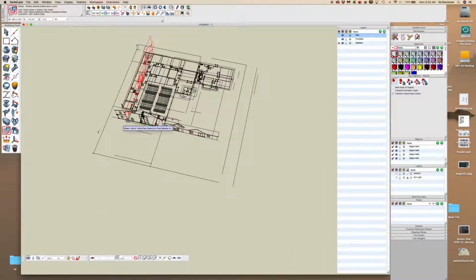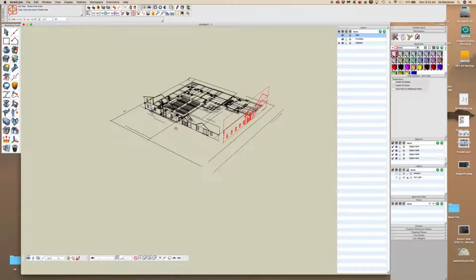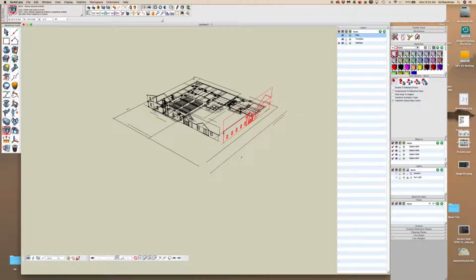However, it's buried in the plan, which is really, later on you'll find that it's inconvenient. So go down here to the move tool and just go in and click, on that 0, 0, 0. And see that red line? That red line says to you, okay, that is perfectly in line with where you started. If I'm dragging the mouse, I can drag this anywhere, but if I dragged it out here on that red line and I get on it, green dot appears again. It's just confirming that I'm right on that orientation the way I want it to be. Now do Option Command and rotate around so you can kind of get a sense of what you just did, and there you have it.